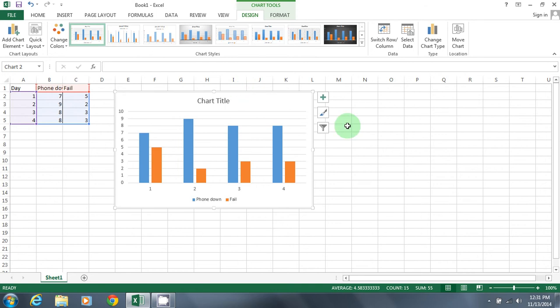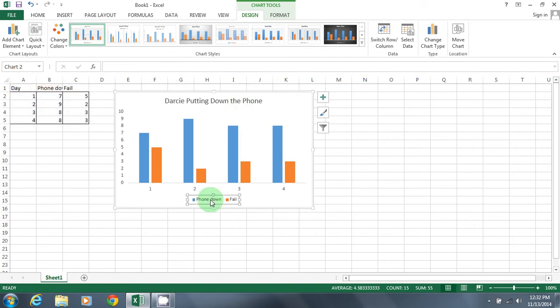So if I was going to use this in a publication, the colors wouldn't show up. So we need to make sure everything's in black and white. So I'm going to select the chart title, which I'm going to keep. The first thing we're always going to do is get rid of these lines. So I'm going to click on those just once. You're going to see they're all selected, and I'm going to hit the delete key. So now those are all gone.